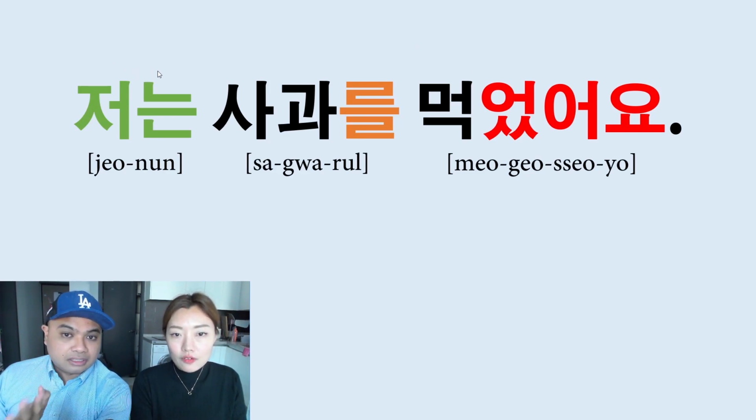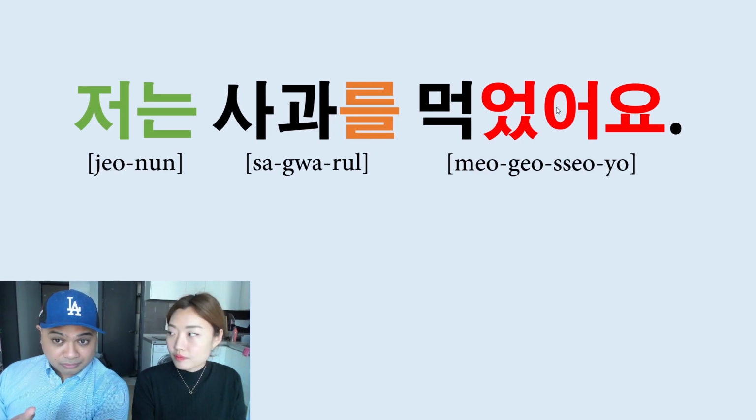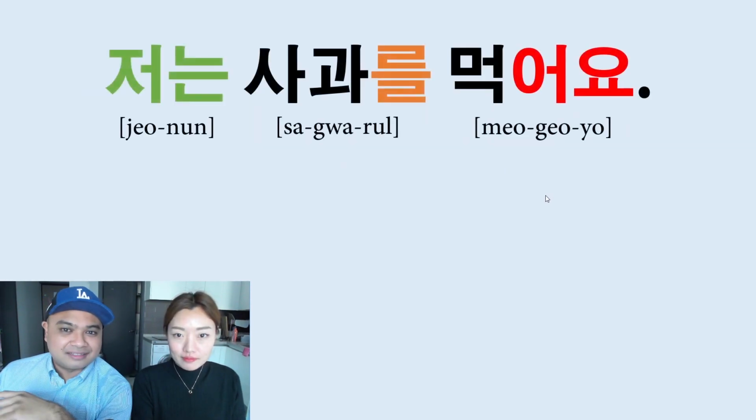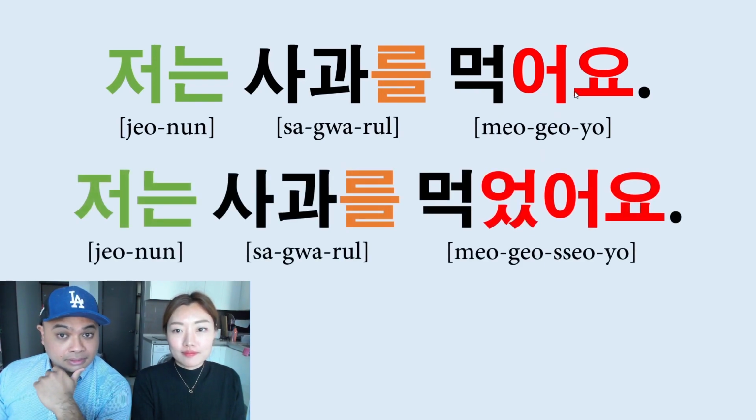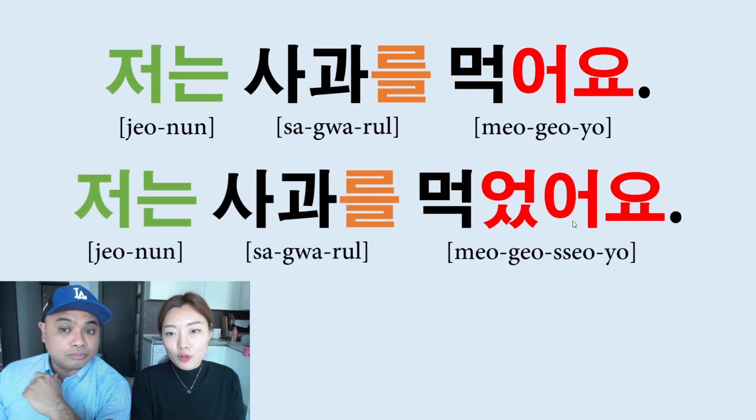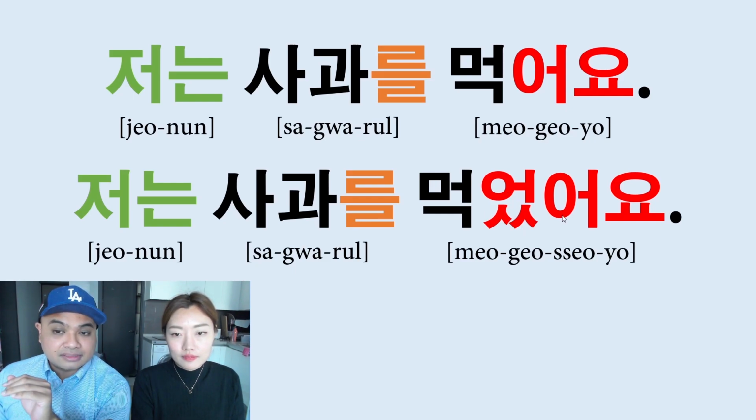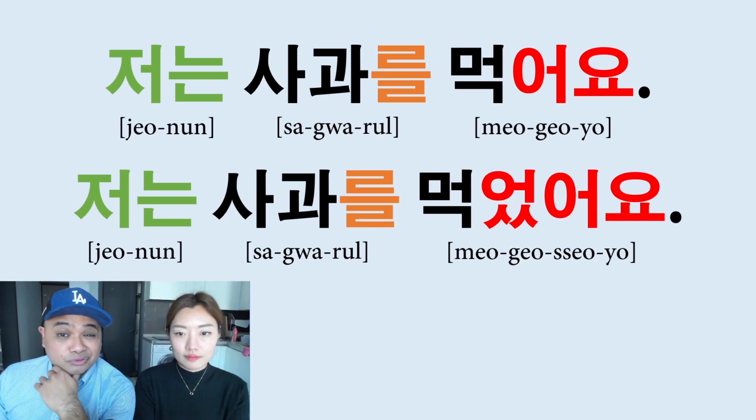저는 사과를 먹었어요. 먹었어요. If you notice, the difference is this part right here. Instead of saying 먹어요, you have 먹었어요. If you just look at them side by side, here's the main difference: 먹어요 and 먹었어요, right? This is the past tense right here, the one with the double shiot and an oyo, right? So it's quite simple, really. If you know how to conjugate normally, then you know how to do it in the past tense also. So let's dive in and look at the rules.